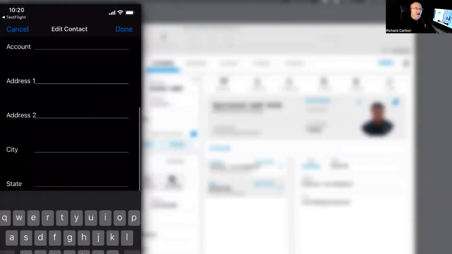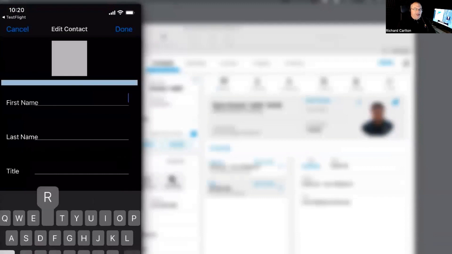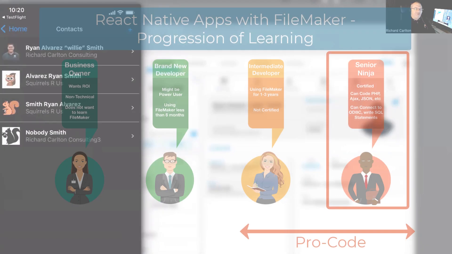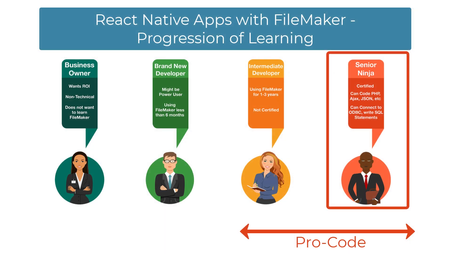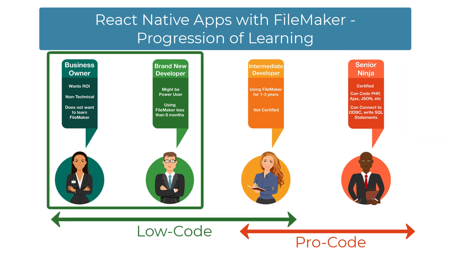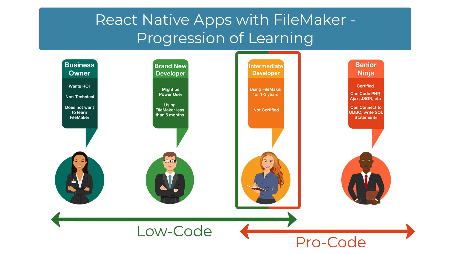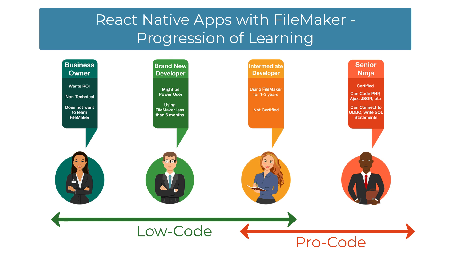This app right here is running on my iPhone, but it could be on Android as well. You have to use JavaScript, so this is definitely a pro code kind of conversation. This is kind of the low code world right here, and this is what we call progressive learning. Low code here, then you get intermediate developers who will do some low code stuff and some pro or professional code stuff. The area that we're training in, we're trying to get people to increase their skills with JavaScript to move up to pro code.